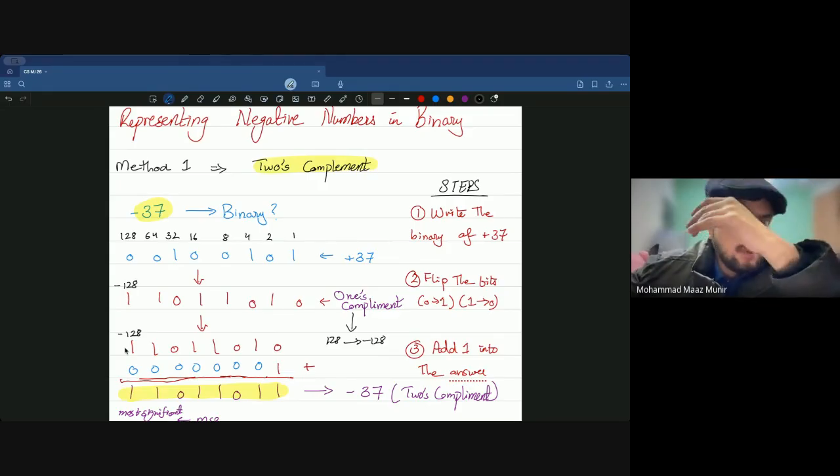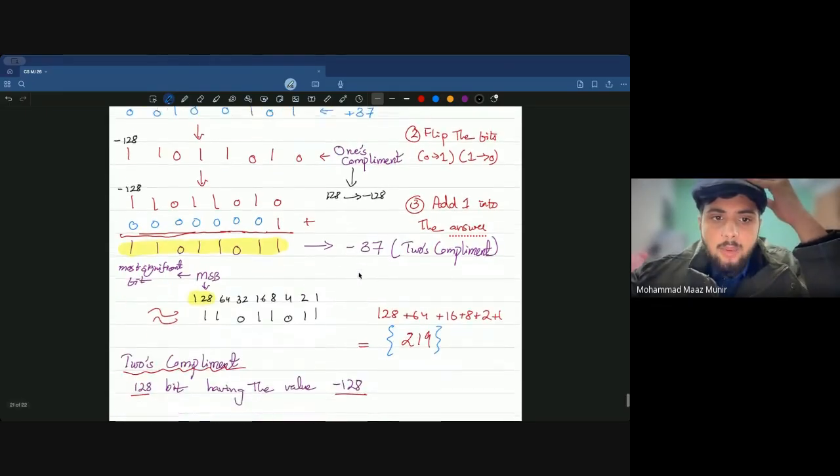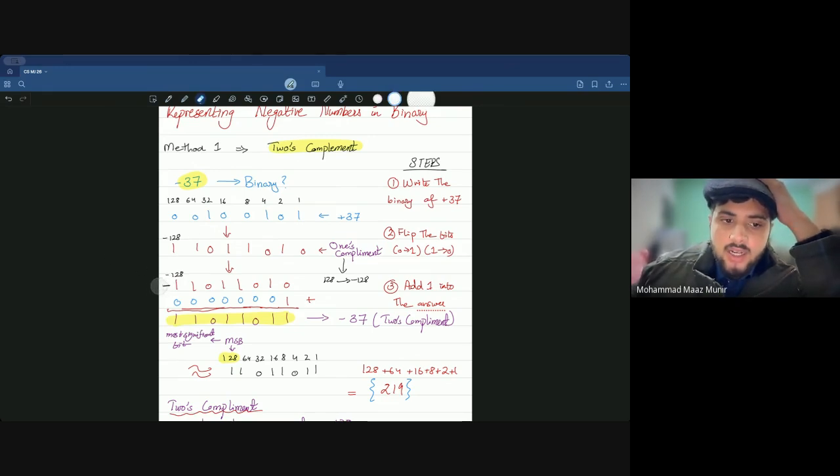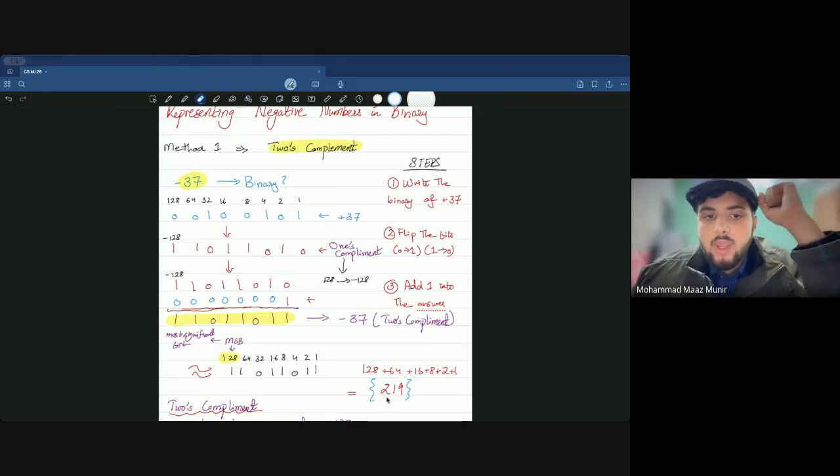See, the thing is, Zulkarnain is saying that how are we going to differentiate between this one if it's up here and up here. If we don't write a minus up here, how are we going to understand that we need to deal with this in the negative form? Okay, so basically keep one thing in mind, we always have it as 128 positive.